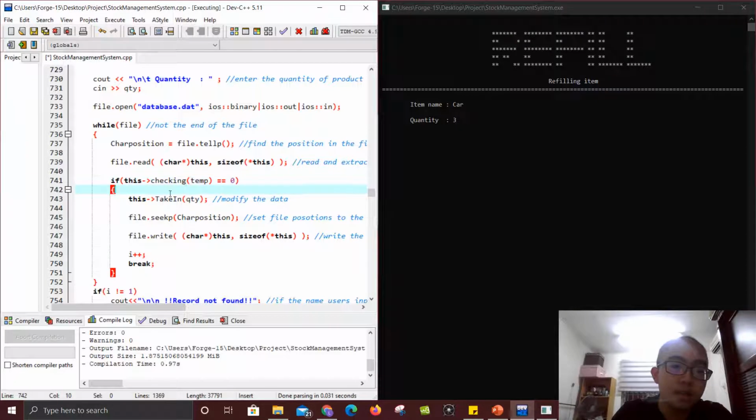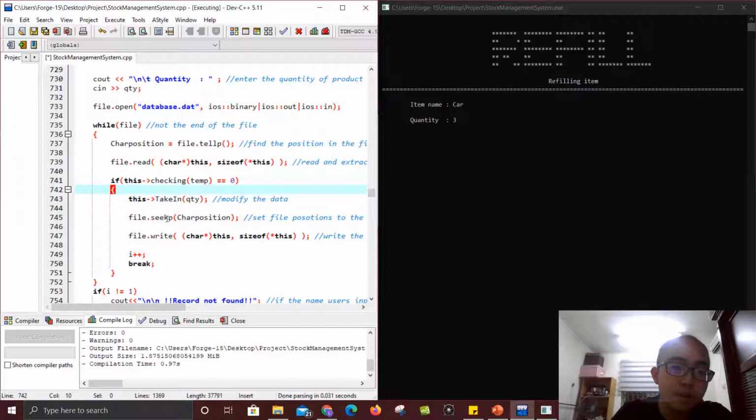After the file reads the data line by line, the system will compare the name that the user keyed in just now to see if temp has the same name as the data that the file is reading.